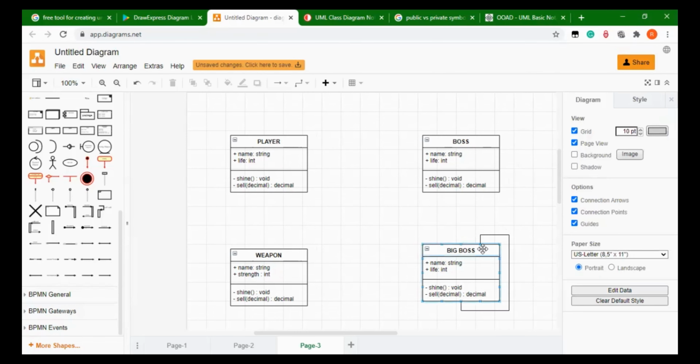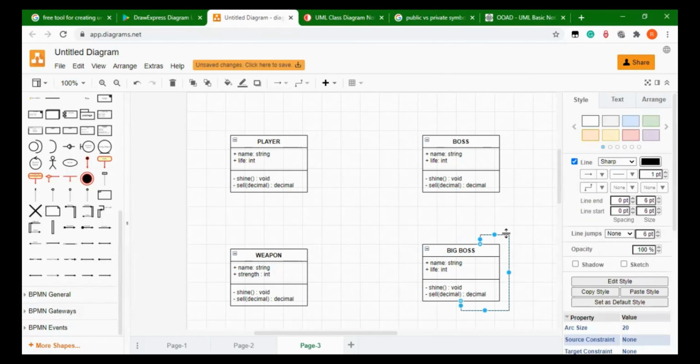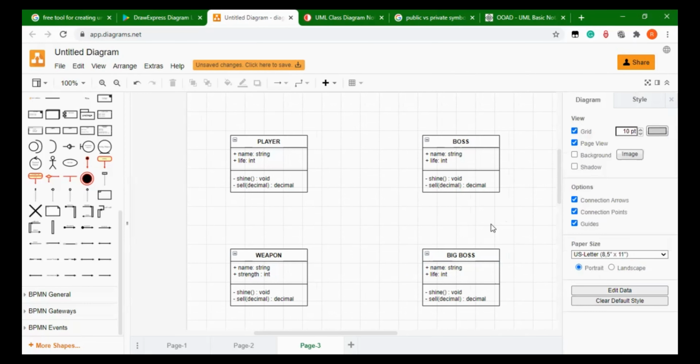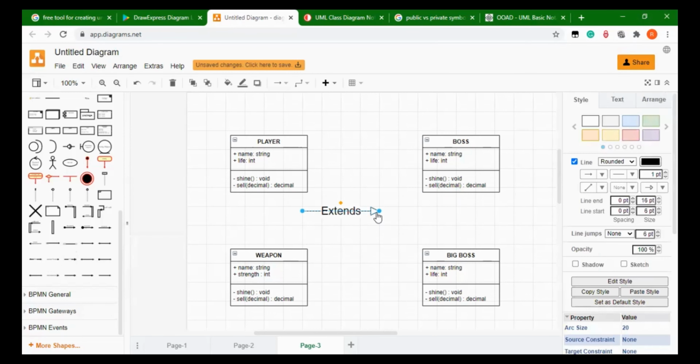Then, in order for us to denote that it is derived or it inherits from the boss class, we will make use of this particular arrow.